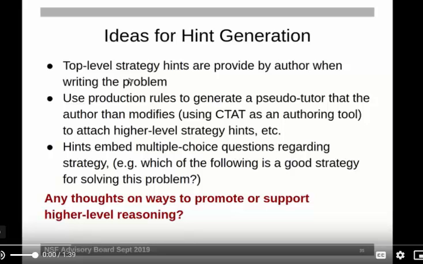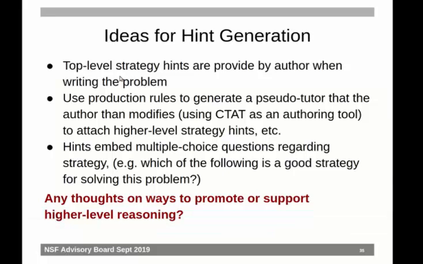So some ideas for additional ways to provide hints other than the ones I mentioned are top-level strategy hints that are authored at the time you write a problem. So in addition to saying here's the initial and the final quantities, you can provide some sort of top-level strategy hints to get students started at that problem. And we can figure out ways to deliver those at the appropriate times.